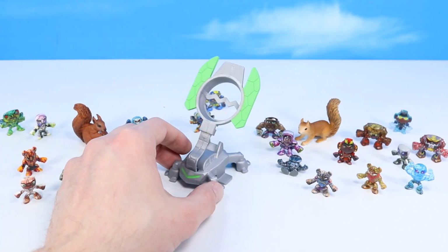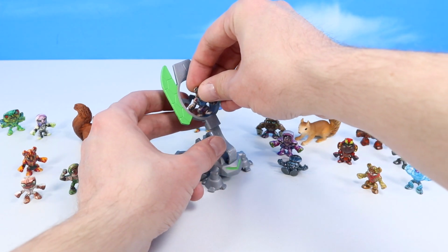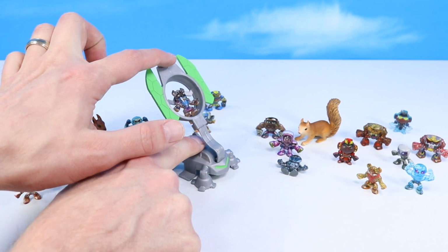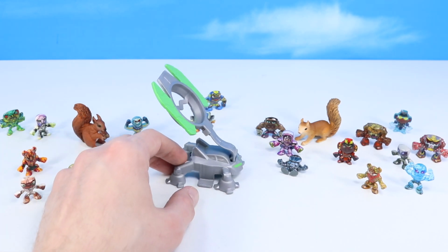So this being an extra fun play style feature for these, just take your character and place them softly inside. There's a little resting point for them. Maybe hold a finger there and give them a lob across the table. I don't want to lose these guys. I think I actually can go even farther.